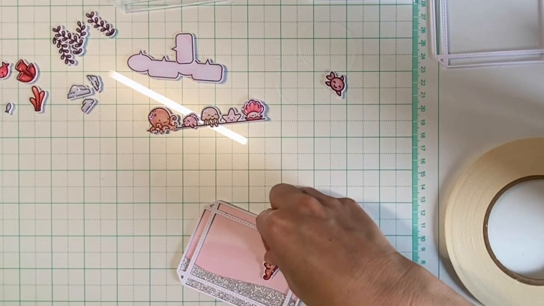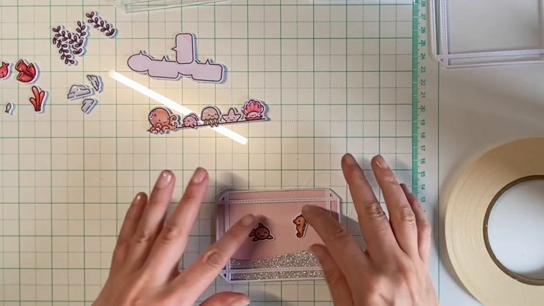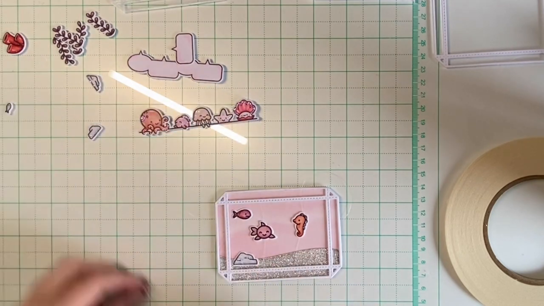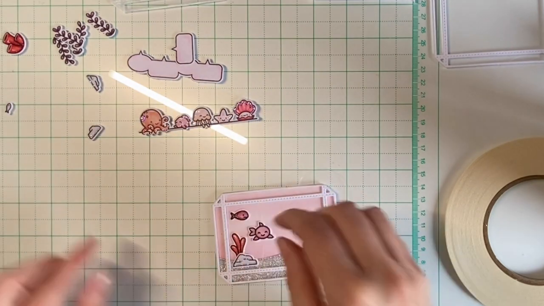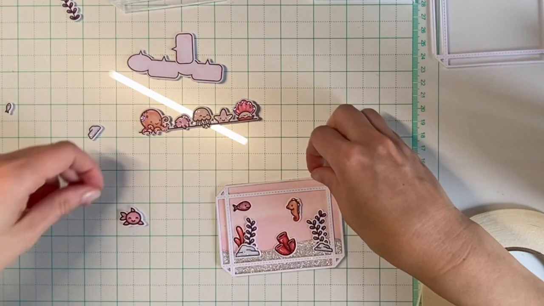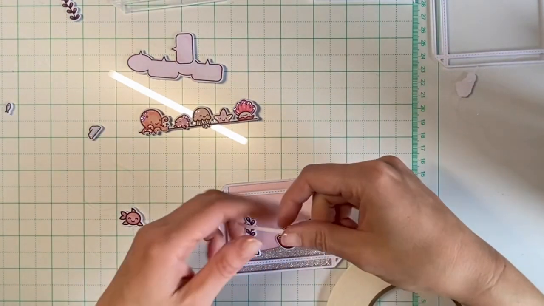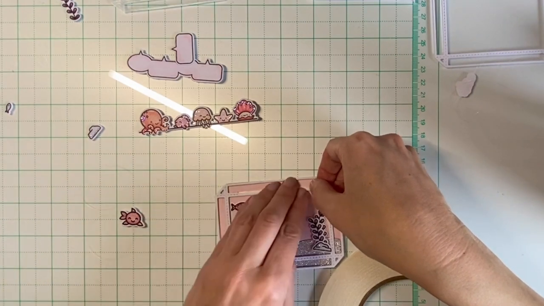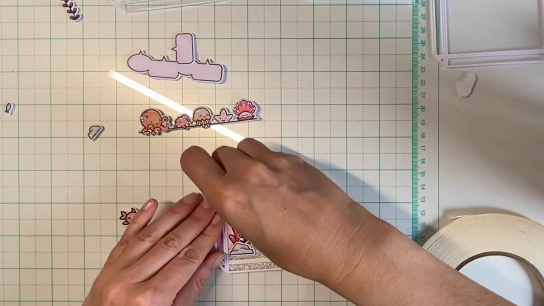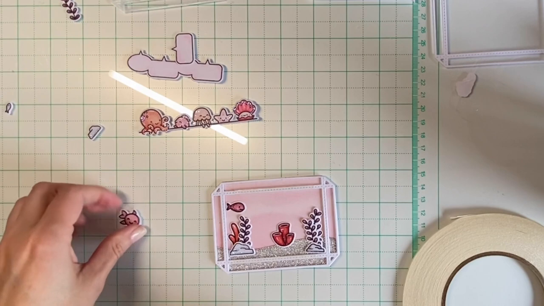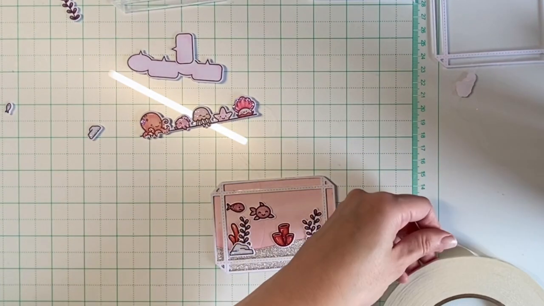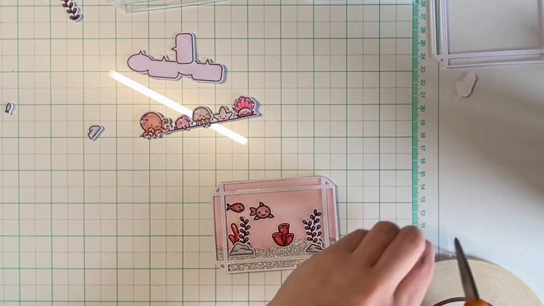Then we can start to build our mechanism. I'm using eighth inch double-sided tape and I'm laying out my images to determine where I want to have my two magic shaker pieces. After that's done I will apply the adhesive to the thicker part of the frame, so the inner part of the frame at the top and the bottom, and remove the release paper. Now we will stick the nylon thread to this exposed adhesive and then secure it with another piece of this tape.